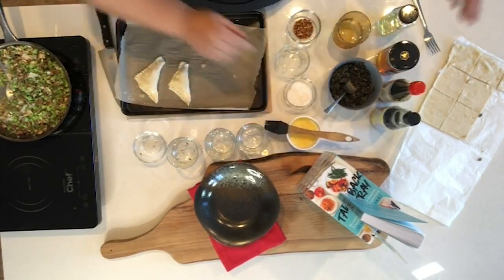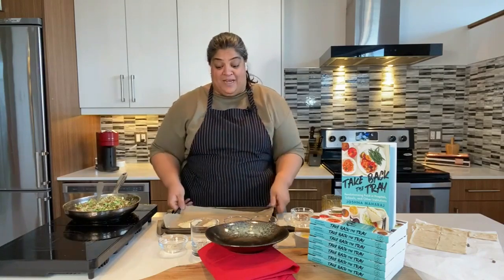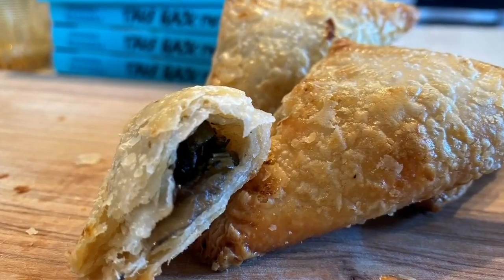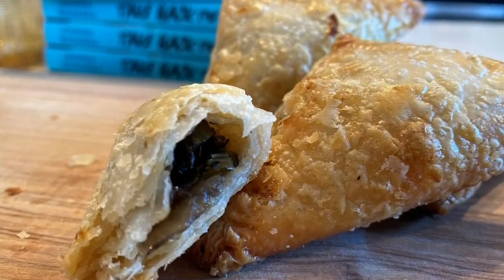This will go into a 400-degree oven for about 10 minutes. You know they're done when the puff is beautiful and golden, and you'll smell it — it'll be gorgeous. And here they are! They're so delicious. Viewers can find this amazing recipe online at cityline.tv. I love the fact that you were able to use scrap waste — stuff we'd put in the bin — for such a great recipe.